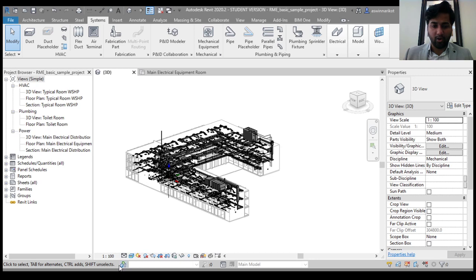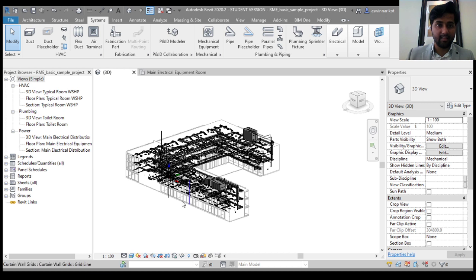And below we have the options for collaboration, the work sharing options, which we'll be discussing in the upcoming sessions. I hope you got some idea regarding the interface of Revit. For those of you who have been working on a lower version, you will find it similar. But for those of you who are new to the software, I hope you understood from this session.